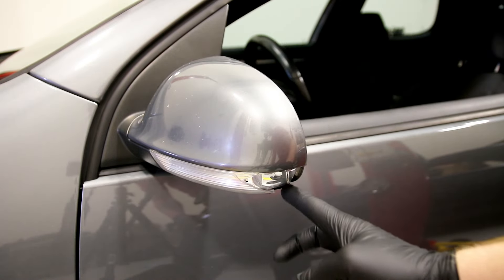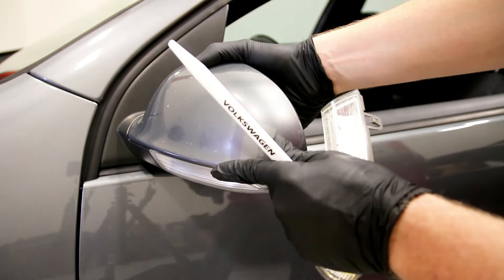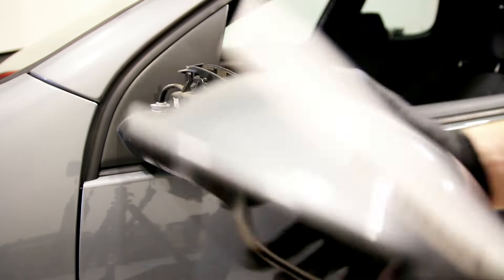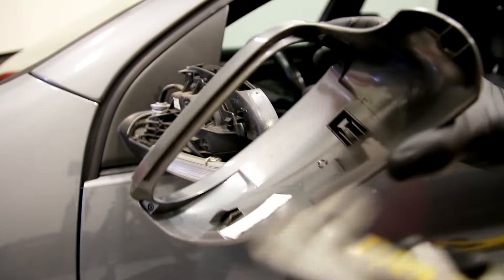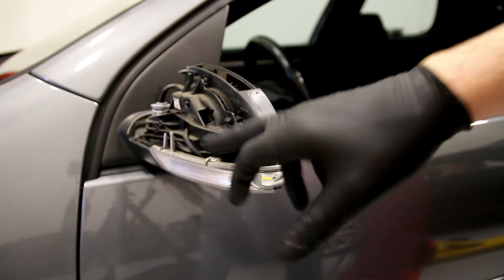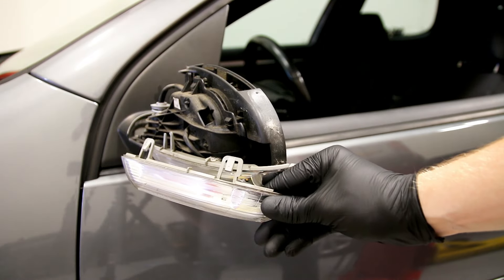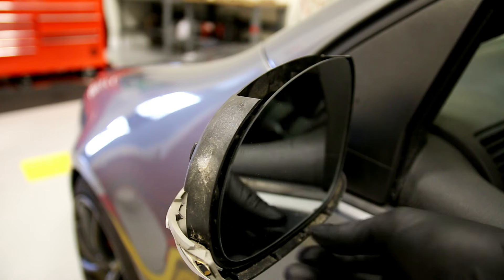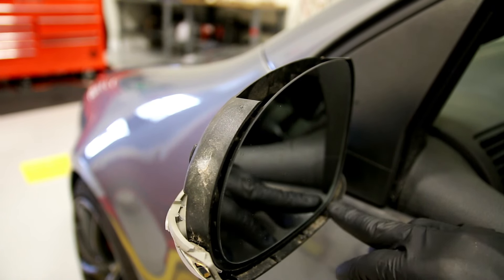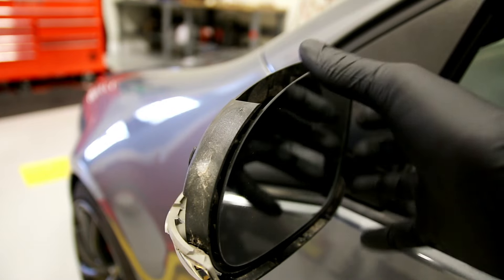On the front side down here you want to grab the painted part of the mirror cap and kind of just pull it forward a little bit, and that will allow the whole cap to slide up. You can see there's a clip here and a clip over here that slide onto the clips. You can see there are these little clips down here that hold the painted part of the mirror on, so when you remove that you just pull it out and it lets the whole thing come up.